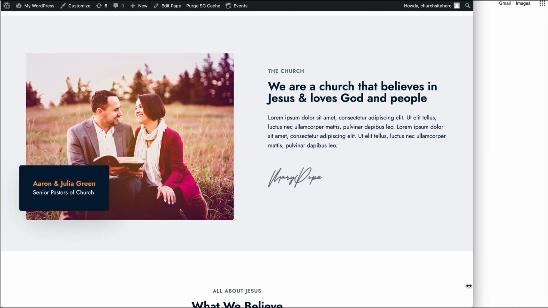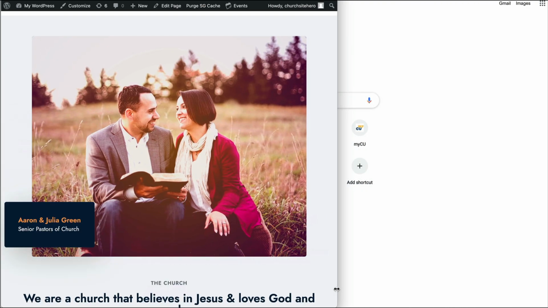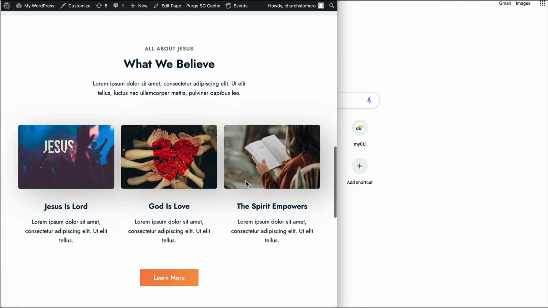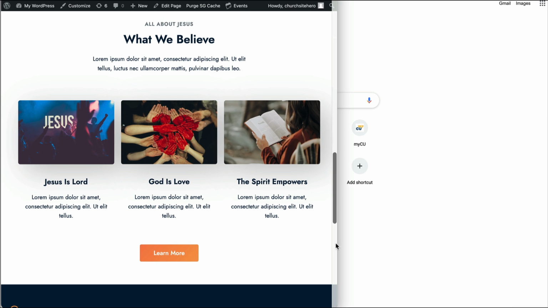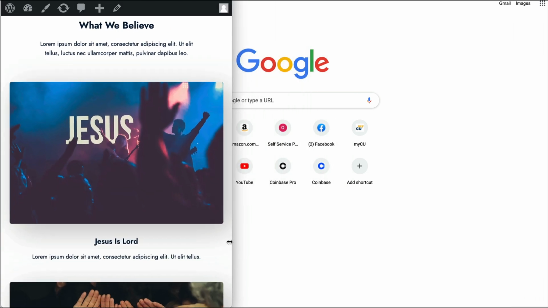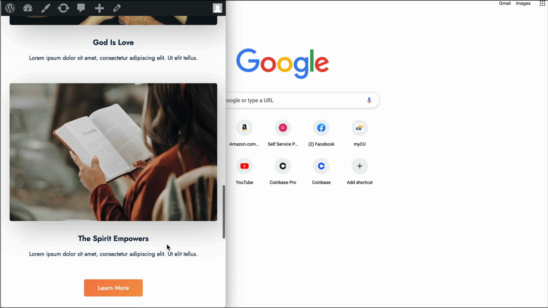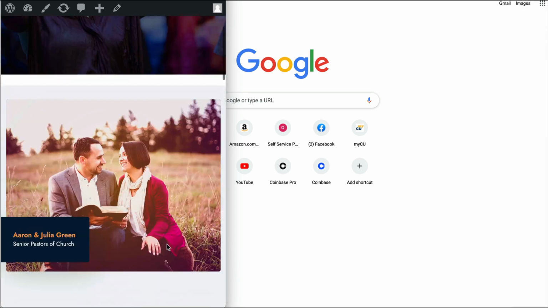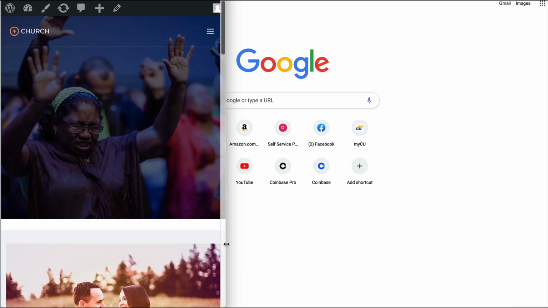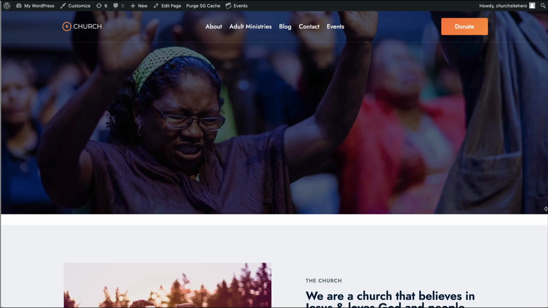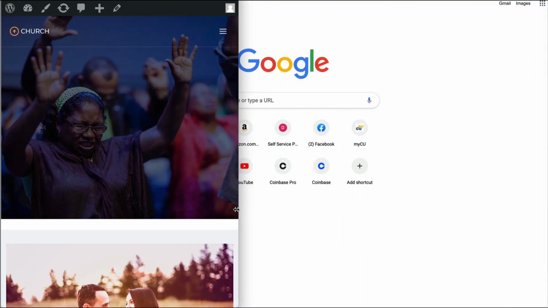And you can watch here and see how this shifts and then stacks up when the screen gets smaller and smaller. Then you can see how this will be laid out when somebody is looking at it on a mobile device or a tablet. As you can see, when we shrink it down, this person stays central to the image.